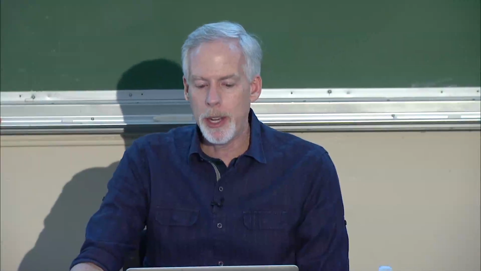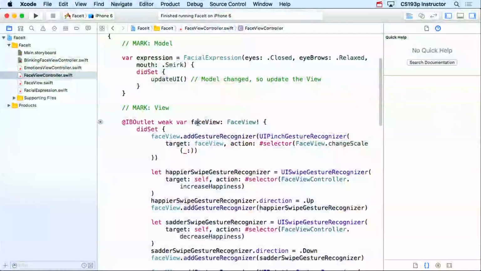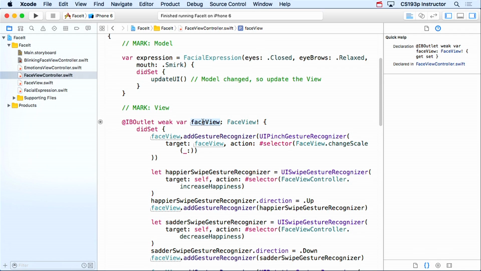That's nice, but it would maybe be better if there were another protection class called protected, and what that would mean is only subclasses can use this thing. Because that's really what I'd like here. For faceView, I really don't want other classes, even in my app, thinking they can start mucking with my faceView, but I want to be able to allow people to subclass. So unfortunately, you can't do that. If you want something to be subclassable and used in a subclass, you have to leave it internal.